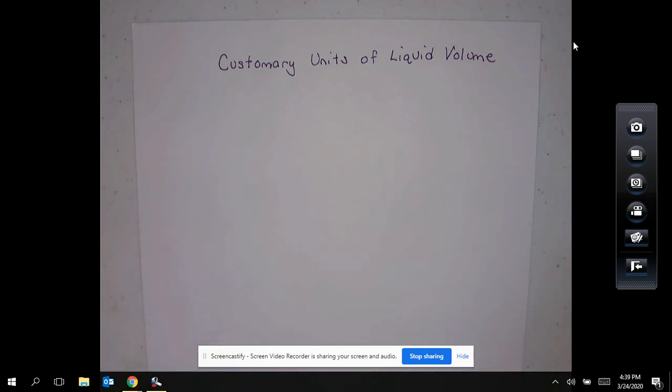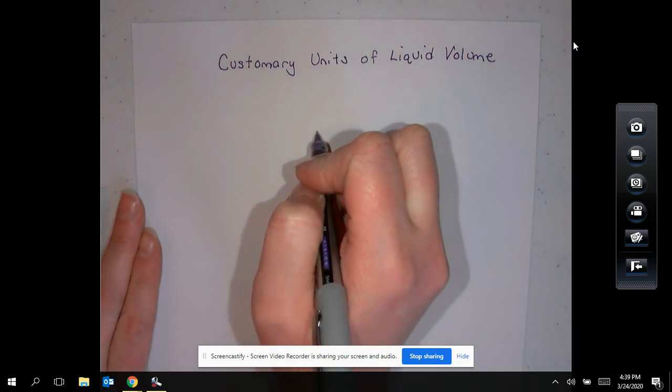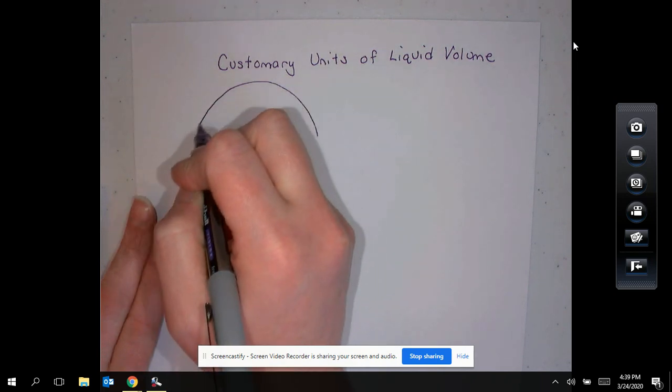Fourth graders, you just finished looking at the video. In the video, you were looking at customary units of liquid volume, and you looked at a bar graph for those units. So I want to show you another way to think about our customary units of volume. We're talking about liquids, things that can be poured. Okay? And the largest one we're looking at is like a gallon of milk.